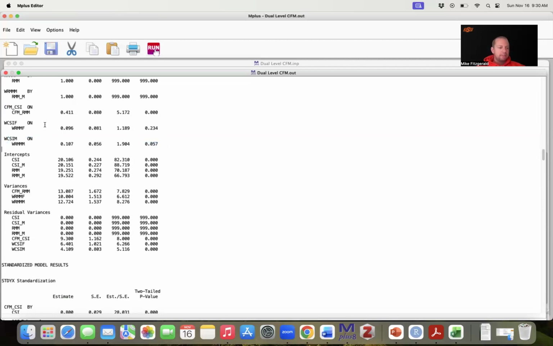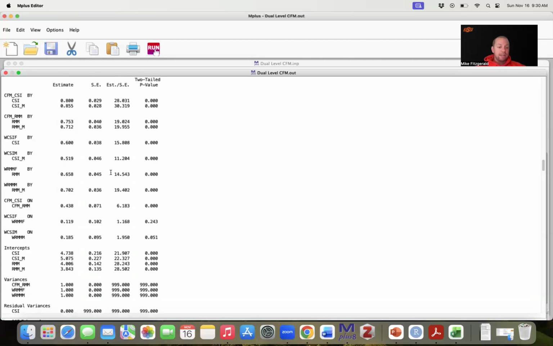So that means that the effects here of relationship mindfulness and relationship quality primarily occur at the dyad level, and there's very little information about relationship mindfulness that predicts relationship quality at the individual level, right? And so those are the unstandardized effects. And then we can scroll down here and look at the standardized, right?